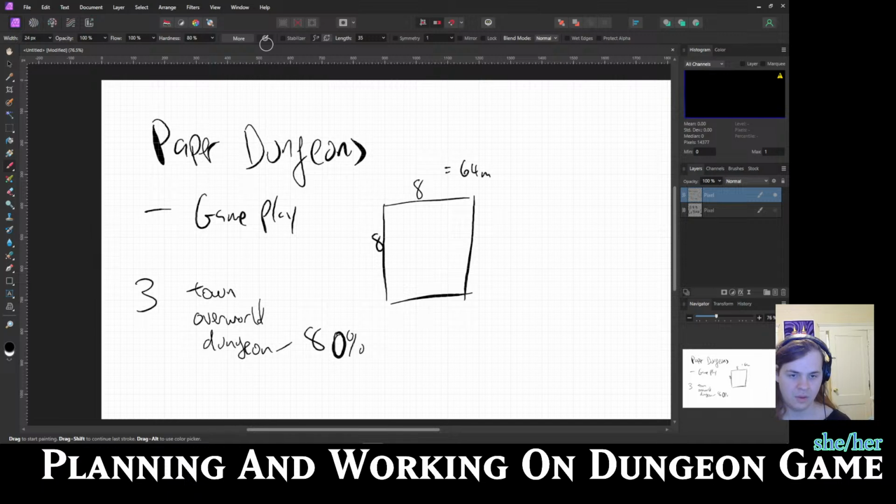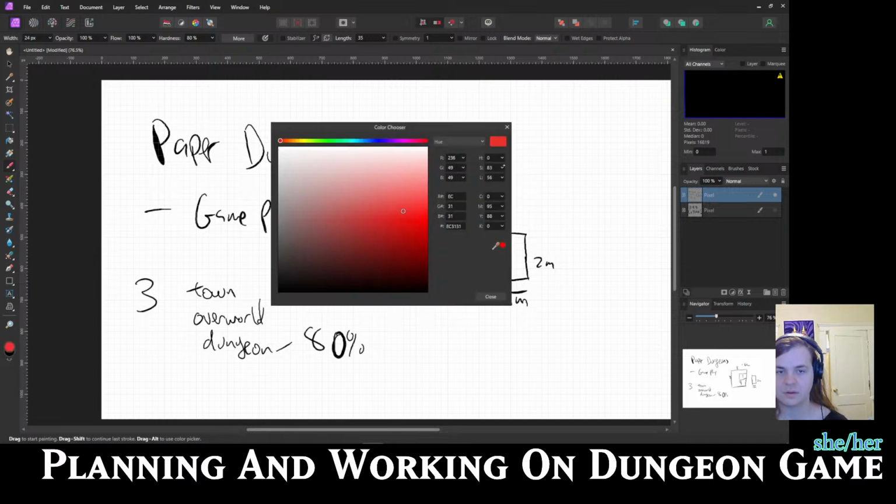So a tile is basically your Minecraft state, right? So it's 1 meter long and 2 meters tall. And you got 64 of those. And then each room, this is not what the dungeon's eventually going to look like, but just so it's easier to see.